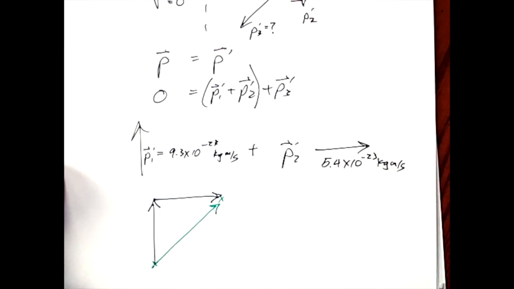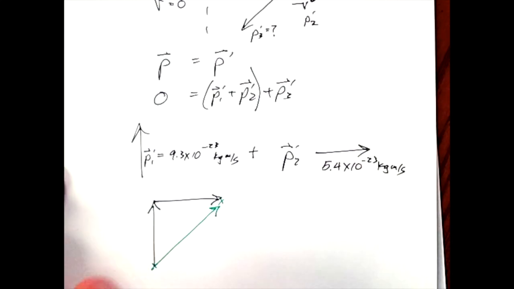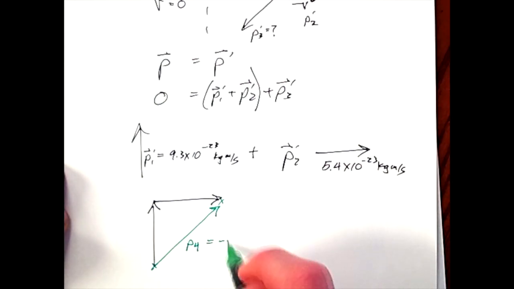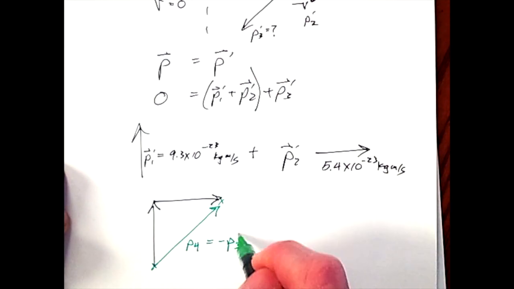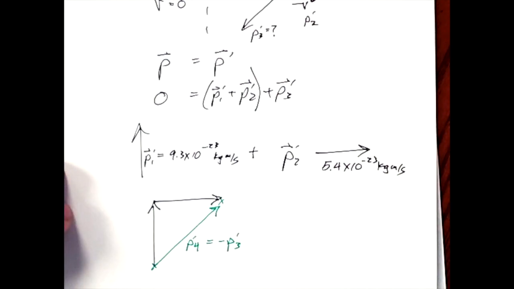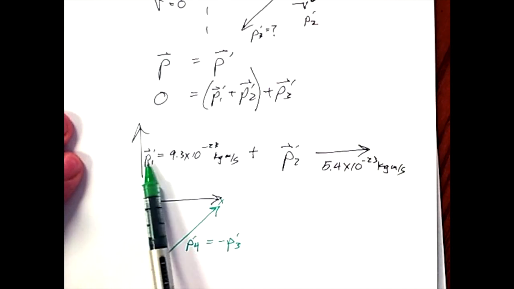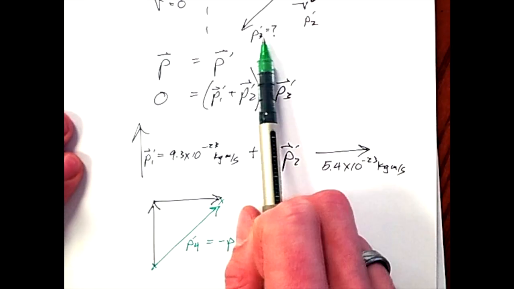So if we can figure out where this, let's just call this P4, right? P3 would be the opposite of that. Exactly. Wait, why can't we draw it down? Oh wait, we could, if we wanted to, say that the opposite of this plus the opposite of that is directly P3.